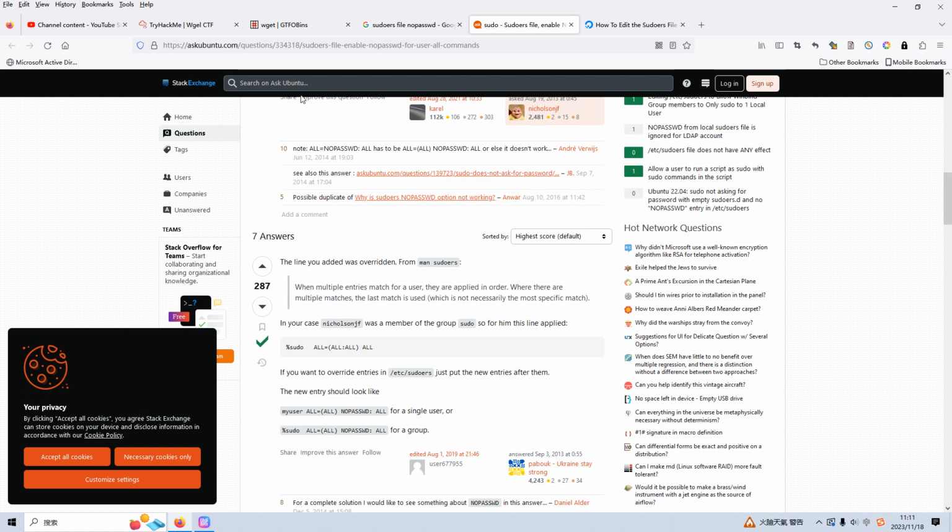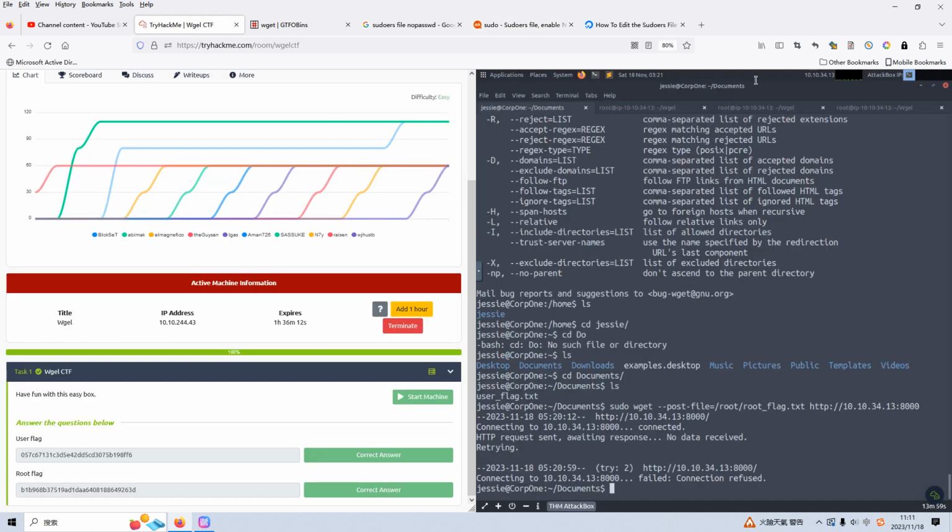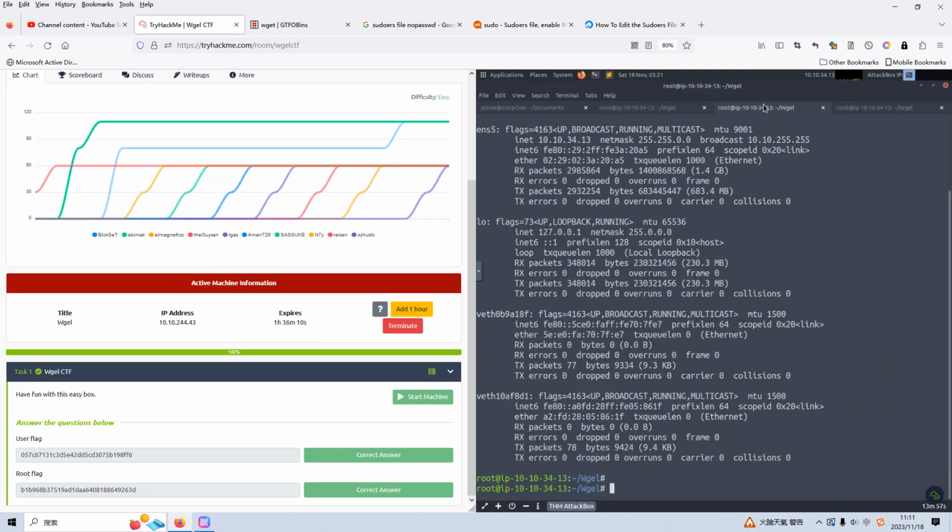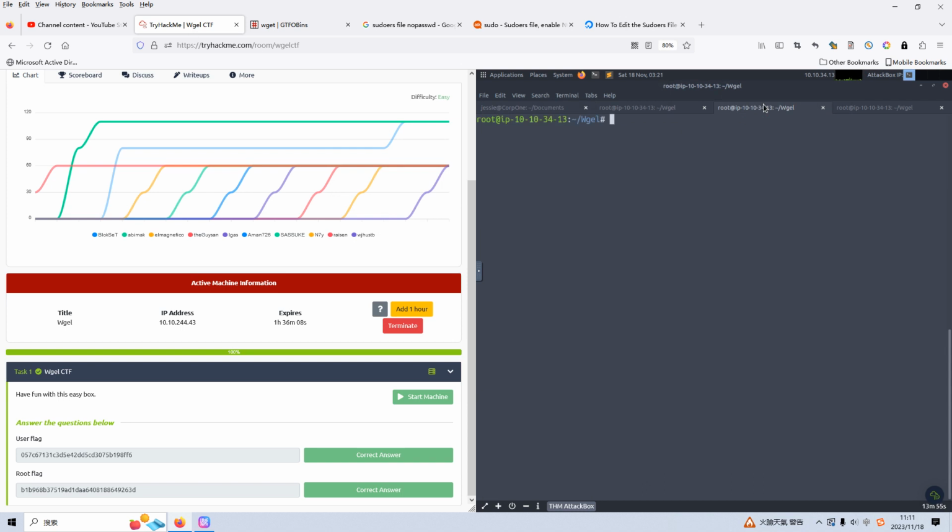So let me show you now. In my local machine, I've already created this sudoers file. As you can see here, this line is what we want, to assign the user Jesse to run all commands without supplying the password, because we don't know the password, right?